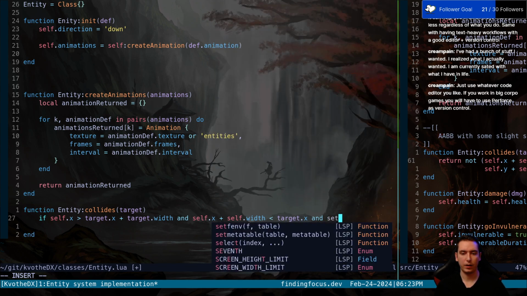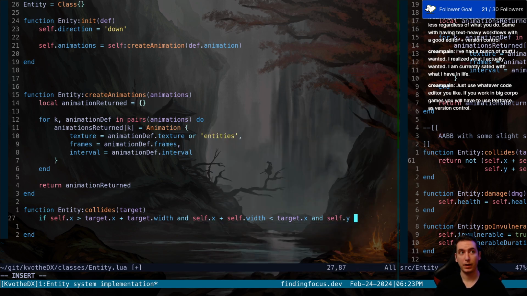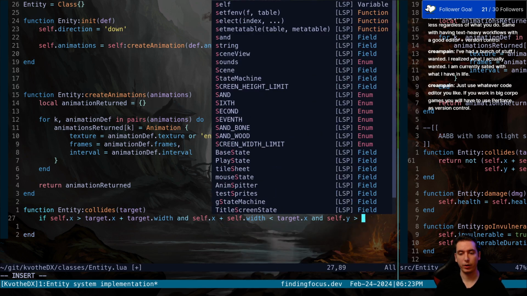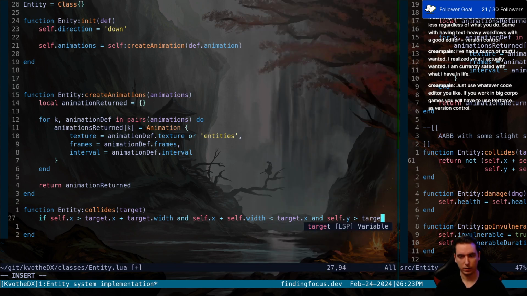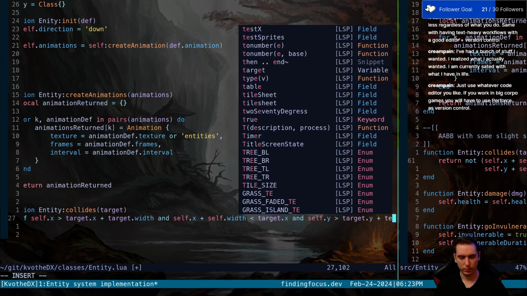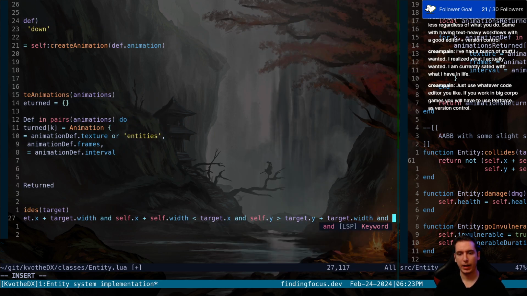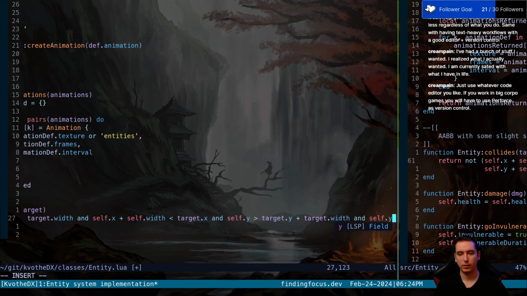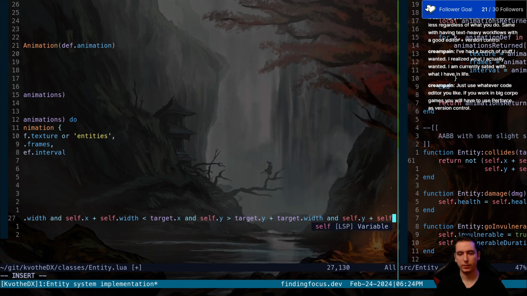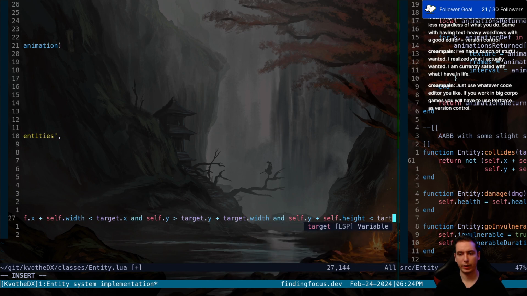And the top of us would have to be greater than the bottom of the target. So target y plus target width. And the bottom of us plus our height would have to be smaller than the top of our target.